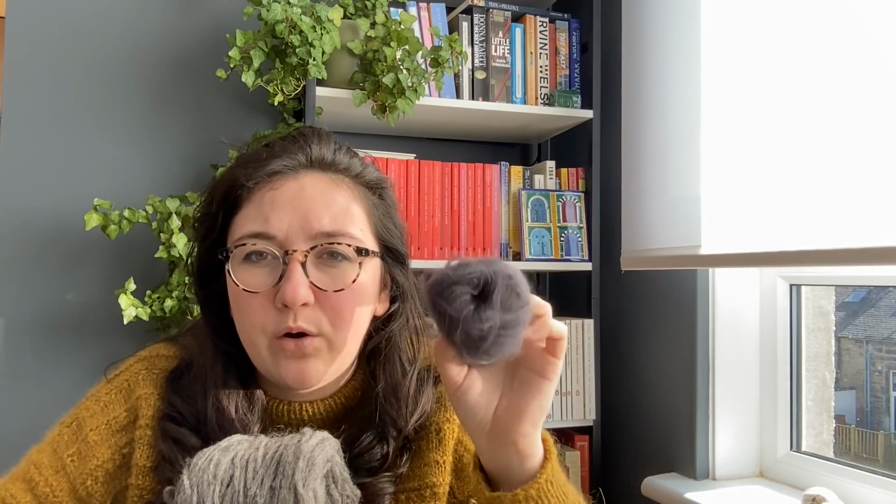So I showed last week my V-neck Bina sweater, and for that I used Woolyknit British wool and Filcolana Tilia in the slate grey colour. I had 2 skeins of this left, so I ordered 2 more skeins of this. My plan is to hold this together with the knitted in.